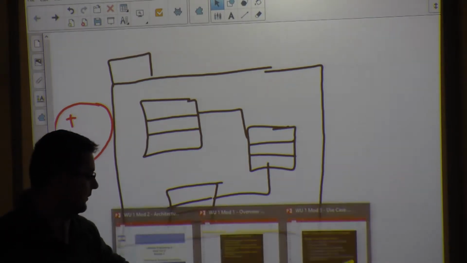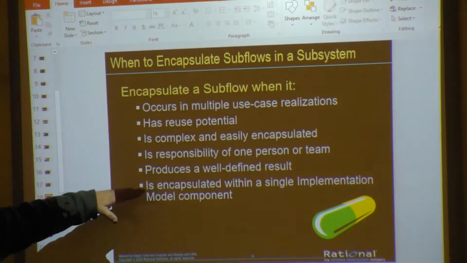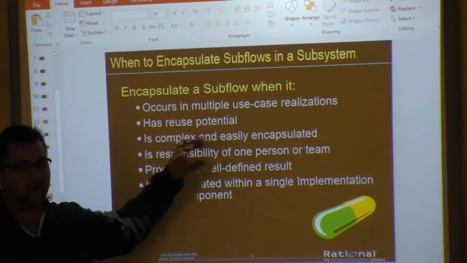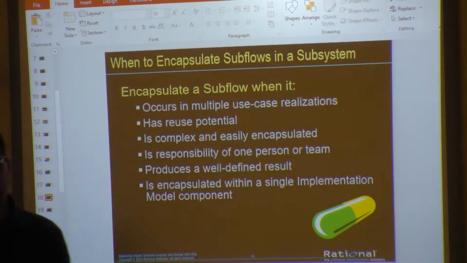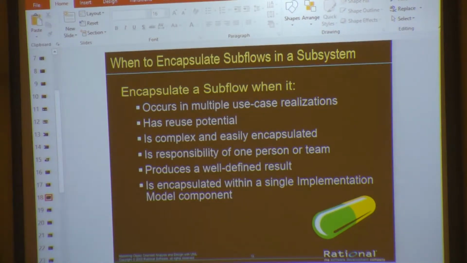That's where this is nice, because from a team perspective, that one team is only working on that portion of the system. They only need the public operations to know. Yes. Yeah. Okay.